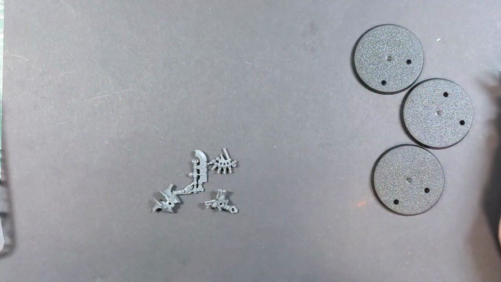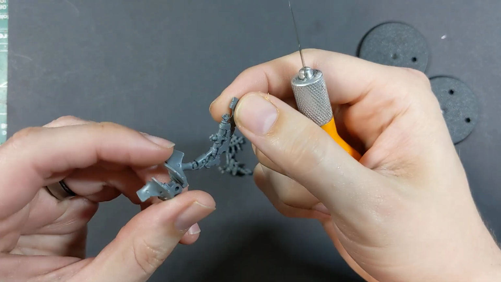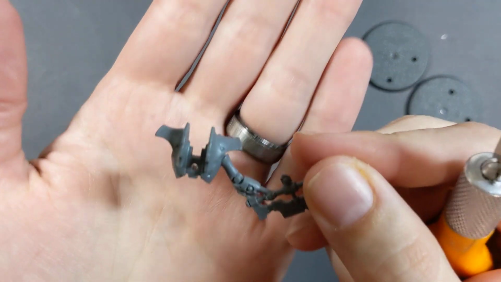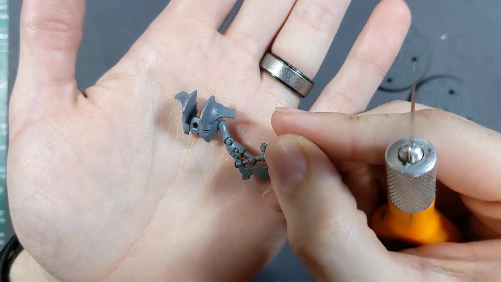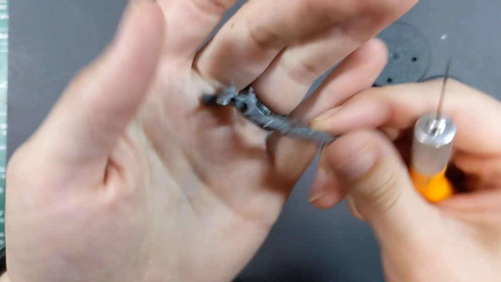All right. Let's see here. We've got the first few pieces clipped off. And just like other old Necron models I've assembled, you can see they've got some battle damage. I think that's really welcome.